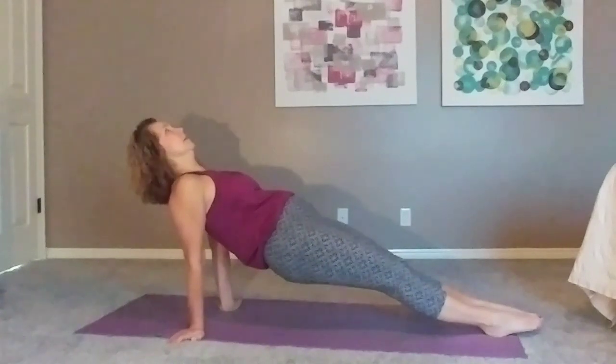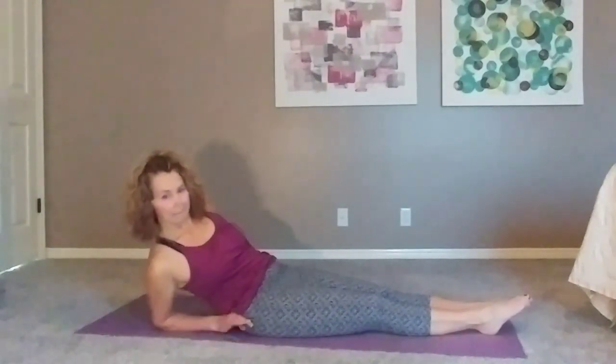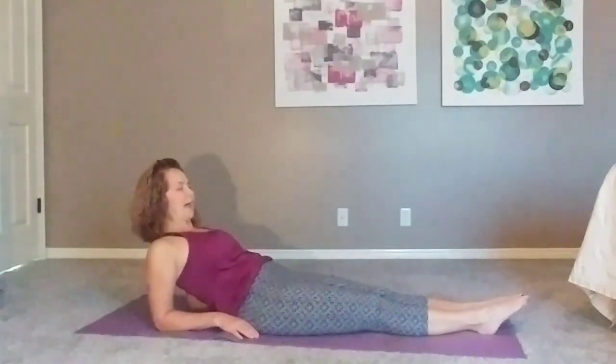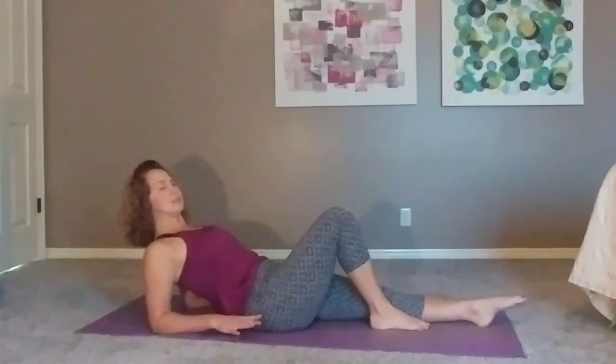Let's go one more time. Push down, engage the triceps, lift up, lower back down. Drop into your elbows, keep your legs extended. Bending your left knee, keep your right leg straight. And more importantly, I always talk about positioning before we start moving because the posture here is important.